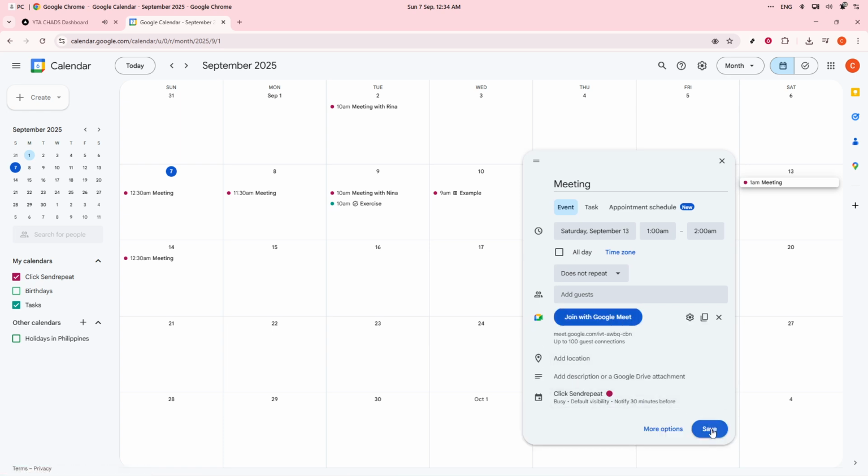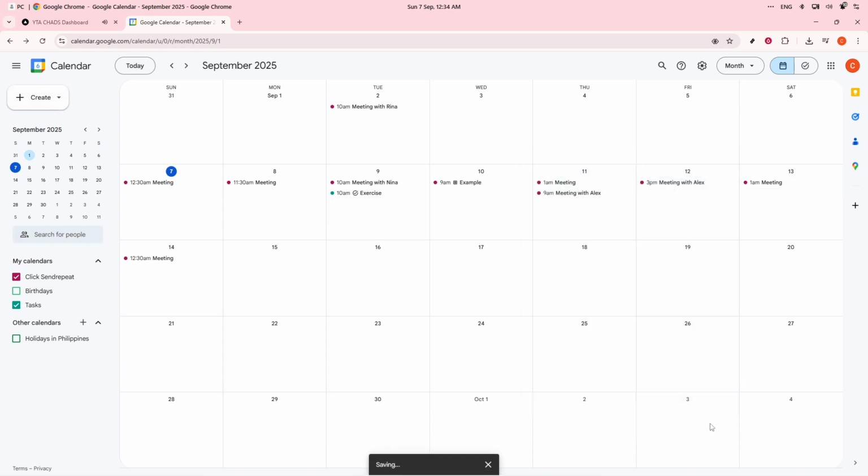Setting up a recurring meeting not only streamlines your work, but also ensures consistency for everyone involved. We hope this tutorial has equipped you with the knowledge to confidently schedule your recurring Google Meet sessions using Google Calendar.